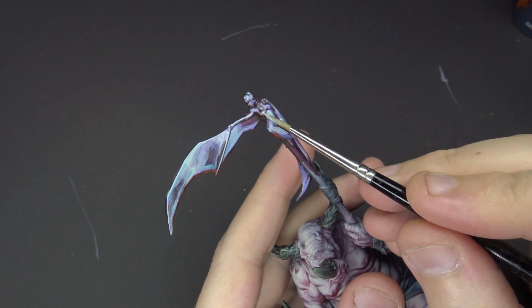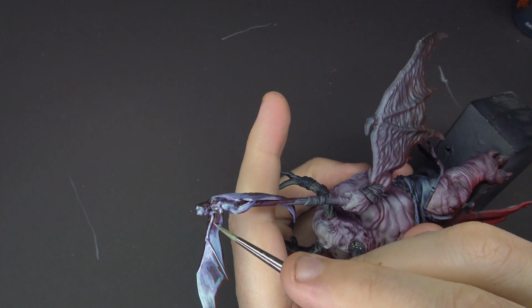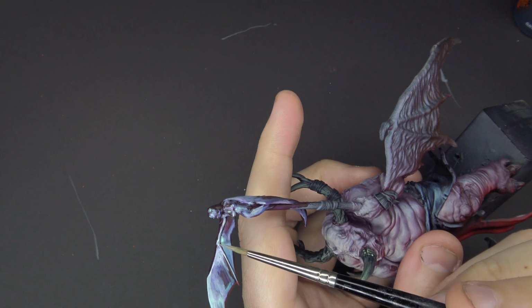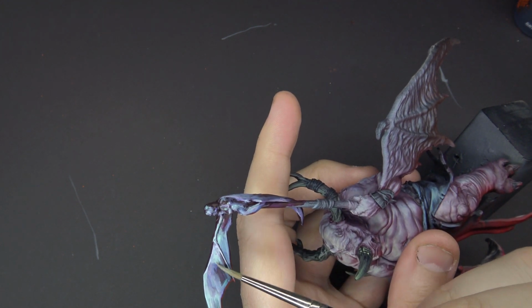So touch of green. Switch to a smaller brush here so I could be a little bit more precise. The first sketches were done with a size 2, might have even been a size 3. And this is the Winsor & Newton Series 7 size 1 magnificent brush.